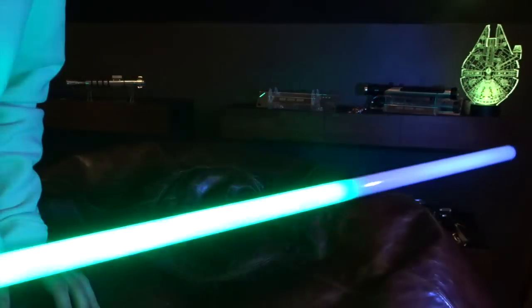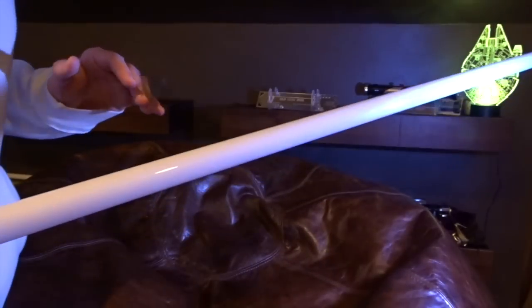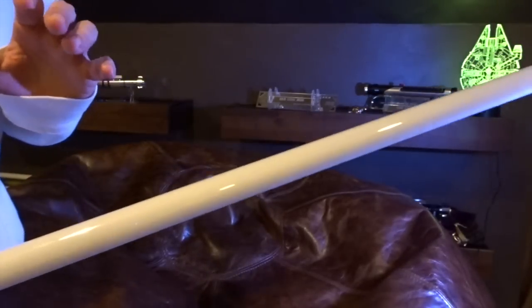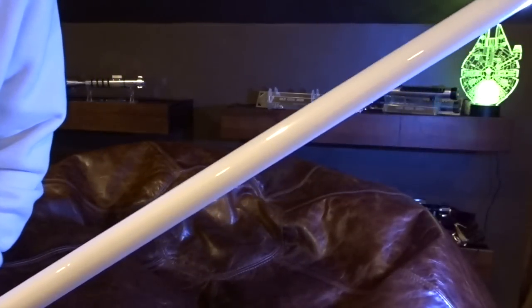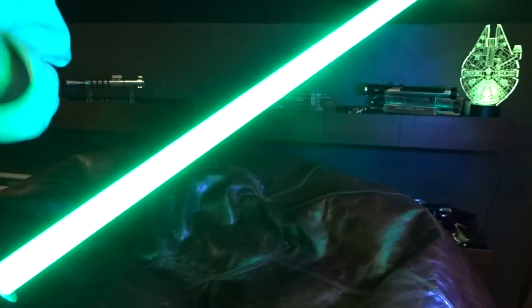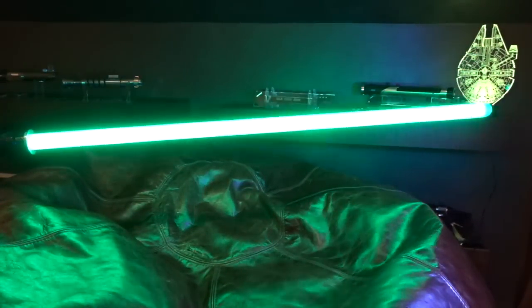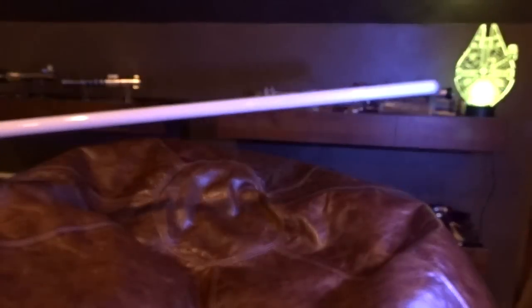So the cool thing that I like about string blades, if you don't already know, is how they go up and down. If you make a segmented component blade like this one here, okay, the font that we're playing with right now is Mad Cow's Shoto.